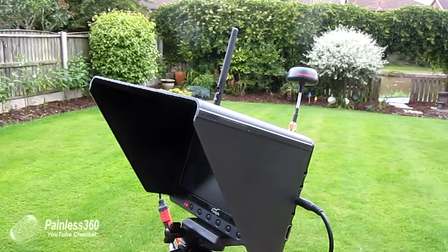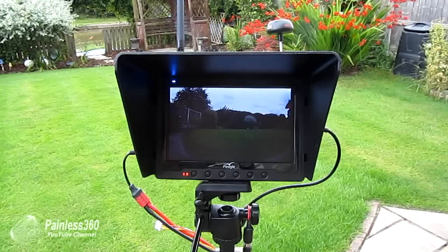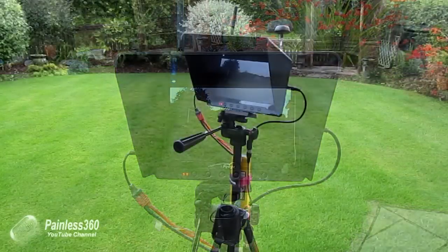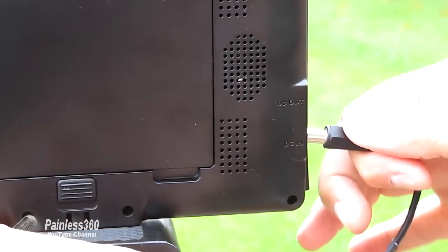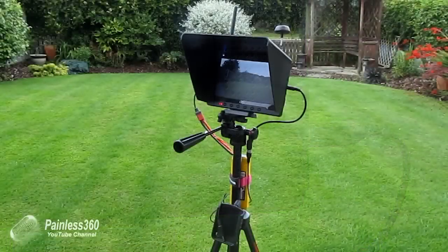On the left-hand side, this is where the power goes in. It actually has an integral battery — I think it's about a thousand milliamps — that you can charge, and that will keep it running for quite a while. You can also connect it to a very wide range of voltages. I'm using a 2700mAh 3S LiPo connected into the power in, which will pretty much run it for the majority of the day alongside the internal battery. Above the power in there's the power out, which allows you to daisy chain power to run something like a DVR — a really nice idea for keeping cabling neat.